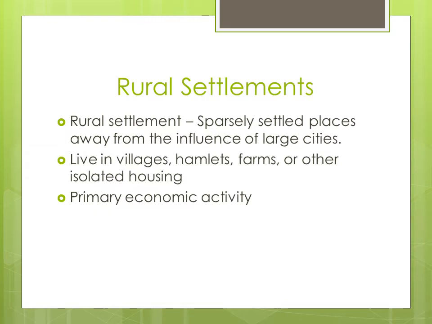Typically, some of the terms that you'll hear associated with rural areas are villages, hamlets, farms, as well as other isolated areas. And typically, these rural settlements are going to engage in the primary sector. So what would be a good review right now would be to list some of those primary sector activities. Yes, agriculture, but what are some other primary sector activities? Because think of the state of Nevada. We don't have a lot of agriculture in our rural areas. So what other primary sector activity dealing with extraction would we see in our rural settlements? And then think of some other ones.